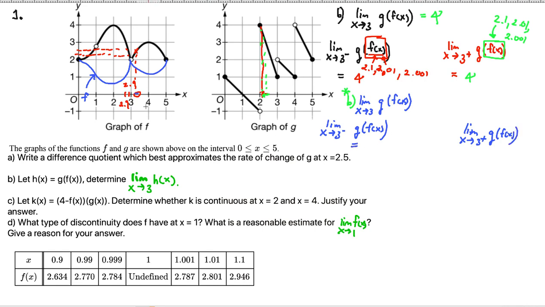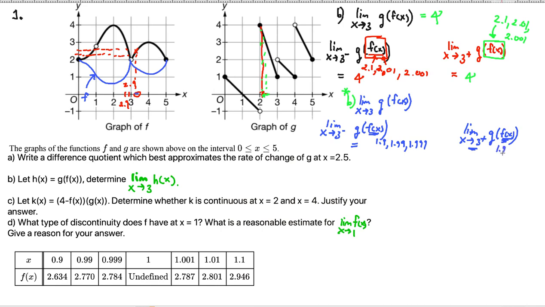So in this case, if you look, f is this blue line. As I get closer and closer to 3 from the left, I'm getting closer and closer to 2 along y, but from below 2. So now these inner values right here are going 1.9, 1.99, 1.999, and so forth. And I'm getting closer and closer to 2, but it's from below 2. And then if I get closer and closer to 3 from the right over here in this one, I'm also getting closer and closer to 2, but from below 2 again as well.